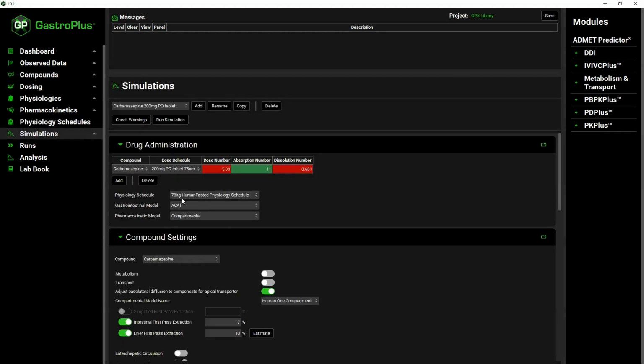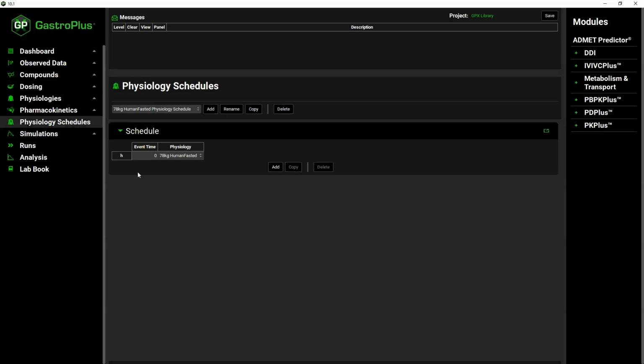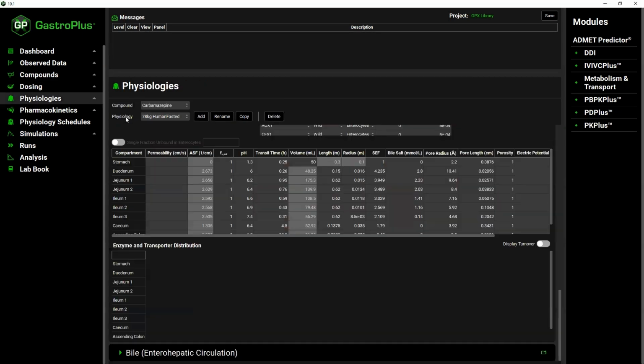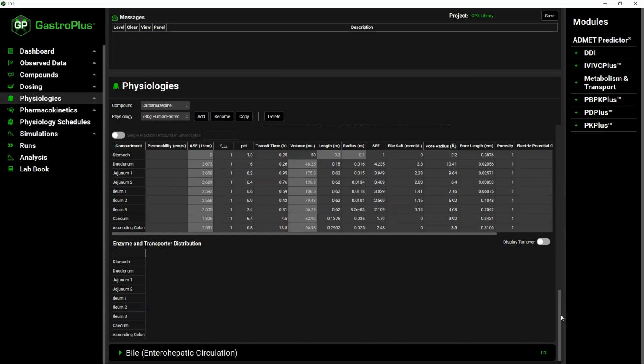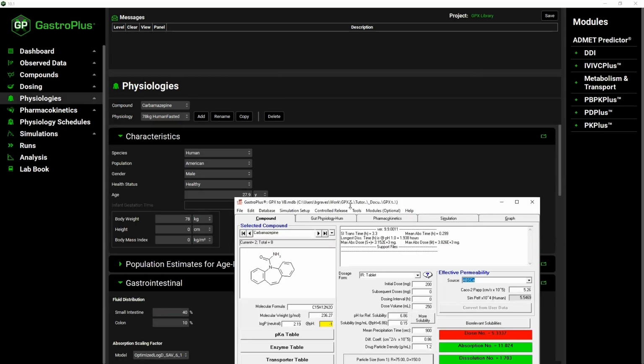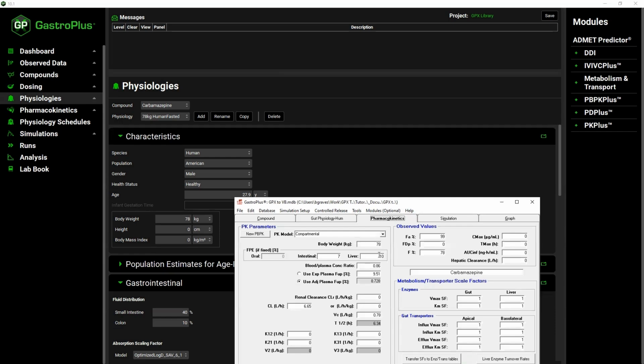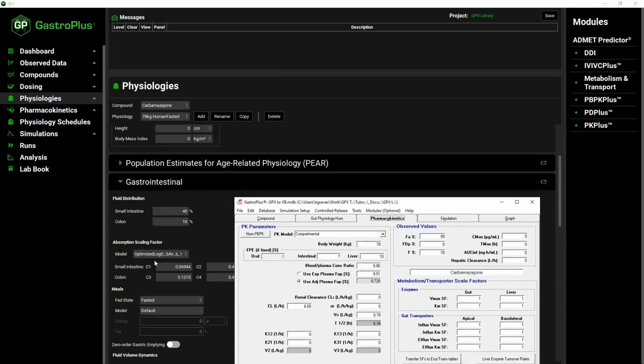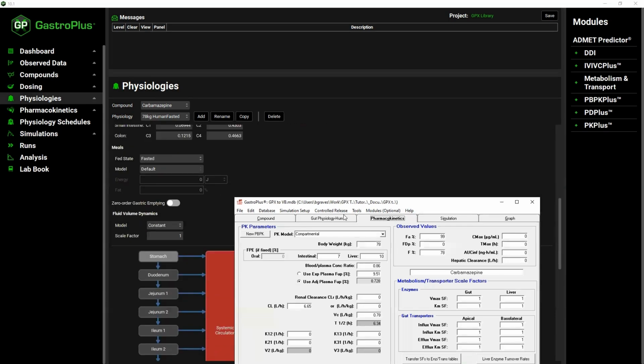The physiology schedule is again the 78 kilograms. So we may remember from last time that there's just one event and that we use the 78 kilogram human fasted physiology. So as long as our compartmental model uses the 78 kilogram body weight, all of these we saw previously were default.